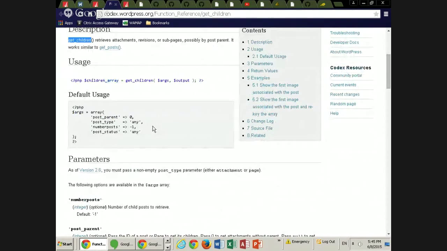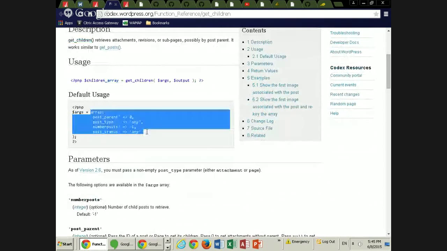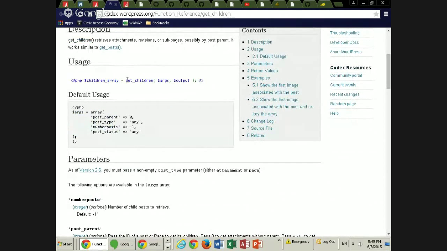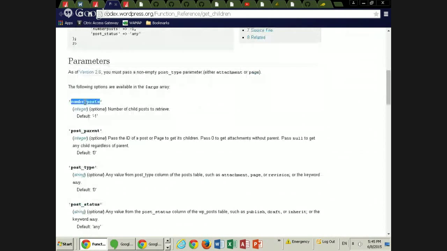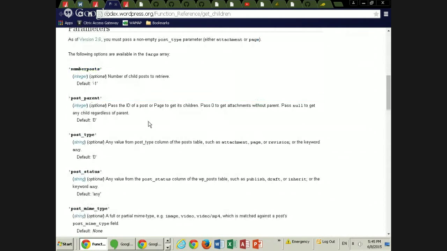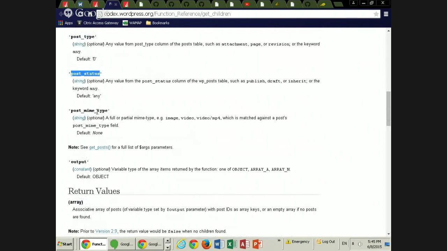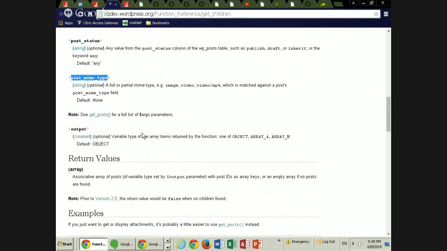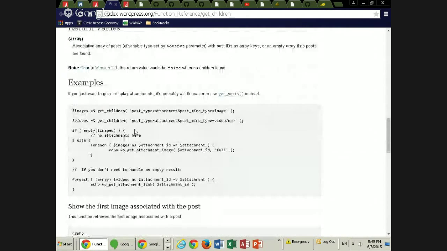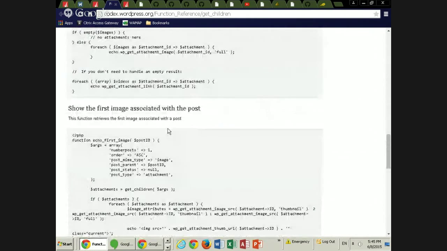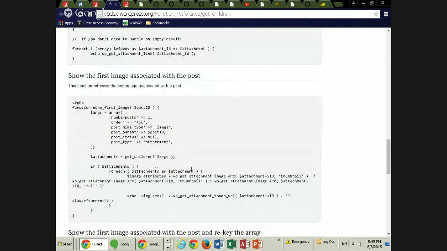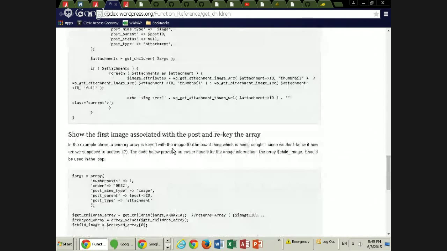So we've seen this now how many times? If we're using the getChildren function, we have the arguments that we can supply to it, which would be number of posts, what's its parent, what is the post type, status, post MIME type, etc., etc. This is where I think I found some code that I started with.